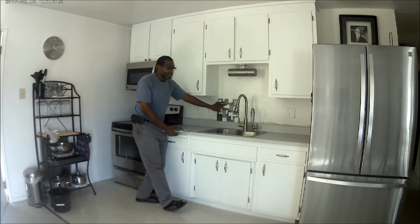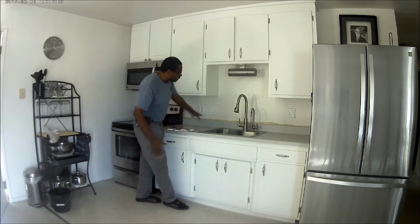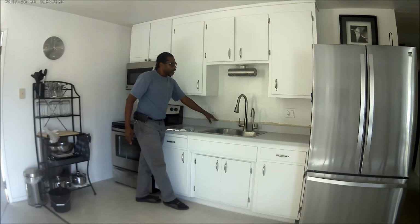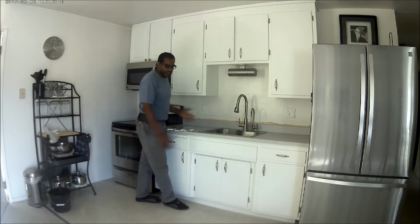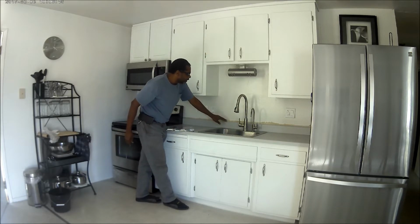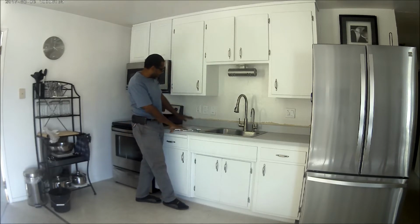So what I need to do now is adhere this to the wall. I'm probably going to do a little bit of scraping. You can see some of the paint came off as we pulled off the old countertop before we placed a new countertop in its place. It was the exact same size, so it did damage the wall, which was fine because we knew we were going to resurface it anyway.